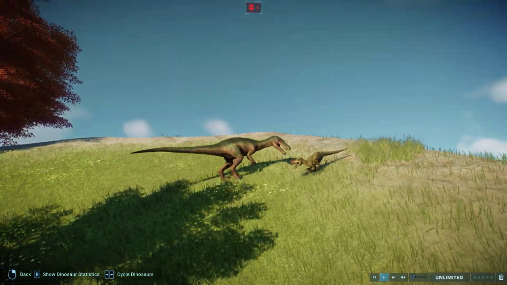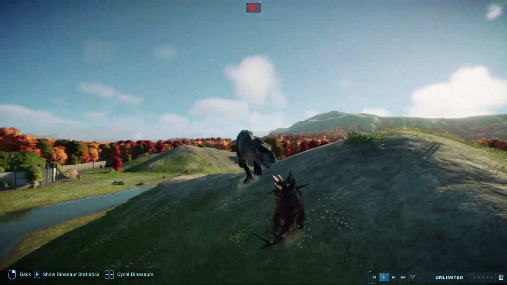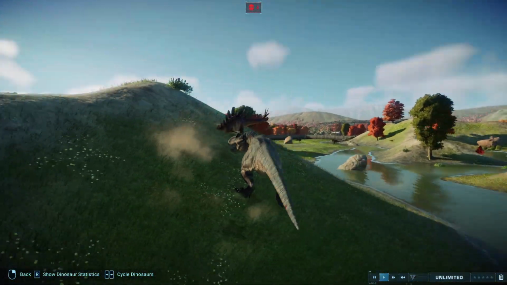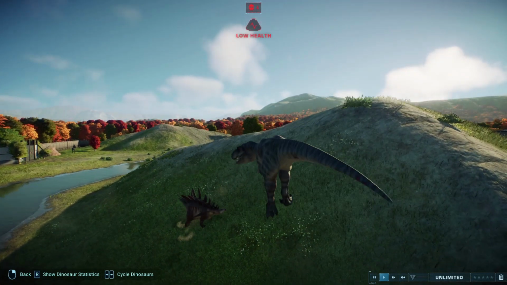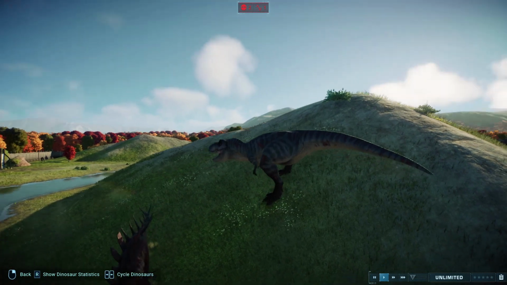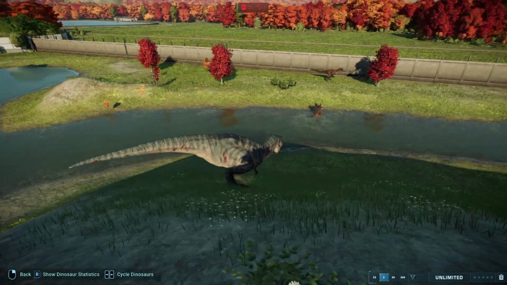Are they stuck on the mountain? What's going on? Looks like Pierce and Big Edie are going after each other on this hillside. We're just having a rough time here today, apparently.